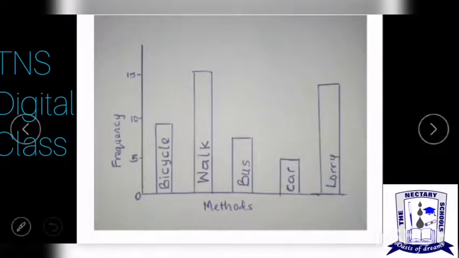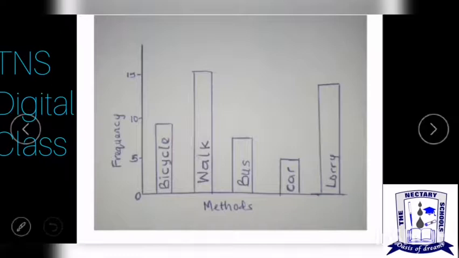We said 9 students go to school by bicycle. If you look at the length of the bicycle bar, you would see that it is almost up to 10, but it is not 10. That is because the scale used for this chart is 5, 10, 15. So definitely our 9 should fall somewhere here. And that is why the length of the bar is like this. Is that taken?